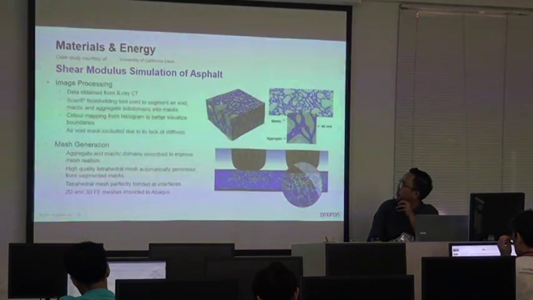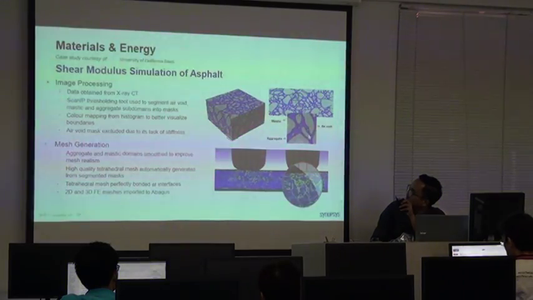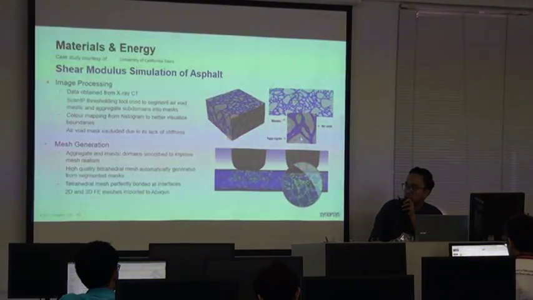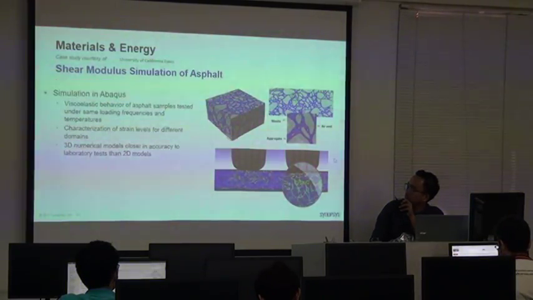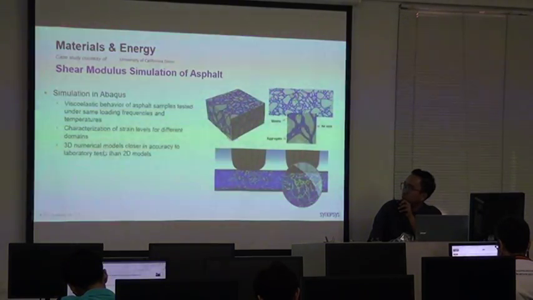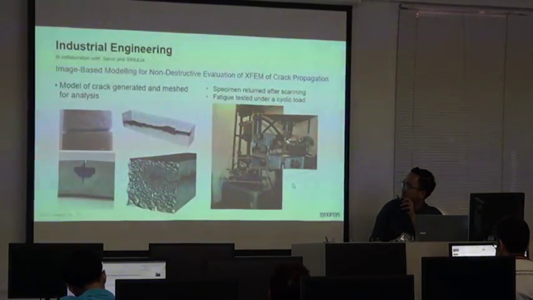Okay, and then they are able to do the segmentation of 3 components inside the asphalt concrete. So they have mastic, aggregate, and also air. And then they use the FE module to generate the FE mesh, and then they export into Abaqus to study the stress distribution. Alright, so they say here: 3D numerical model closer in accuracy to the bearing stress compared to the 2D model. So it's quite important actually to have a 3D model for your analysis.